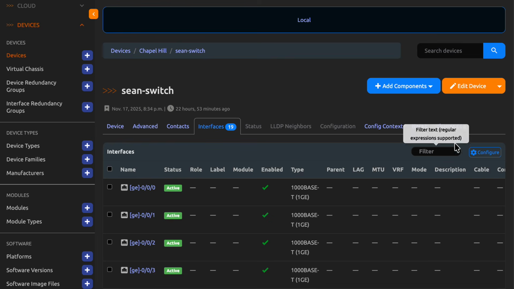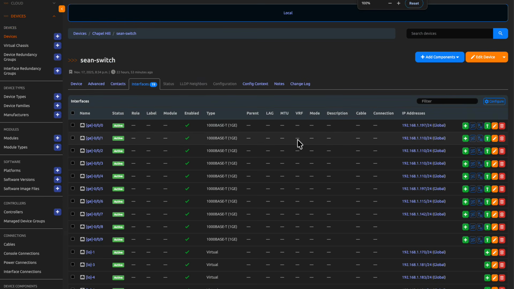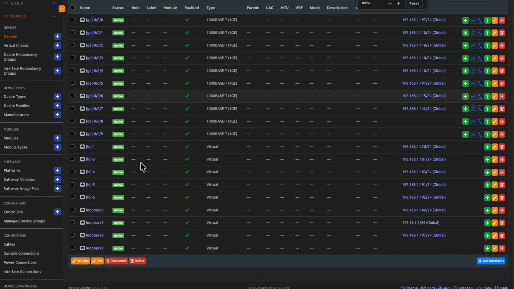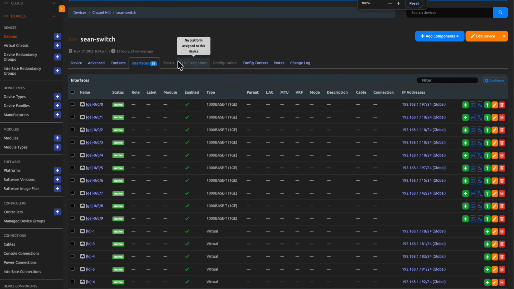I need to zoom out so you can actually see everything. I wanted it not too zoomed out, but now you can see the IP addresses left and right. So you can see particular IP addresses have been assigned to particular interfaces on this virtual switch. And you can see I have some loopback addresses here because this is just an AWS image I have, so it doesn't have real physical interfaces. The one thing to keep cognizant of is you probably want these interfaces to match the exact naming on your devices, because Ansible is not doing checks of that. It's just going to apply exactly what Nautobot has.